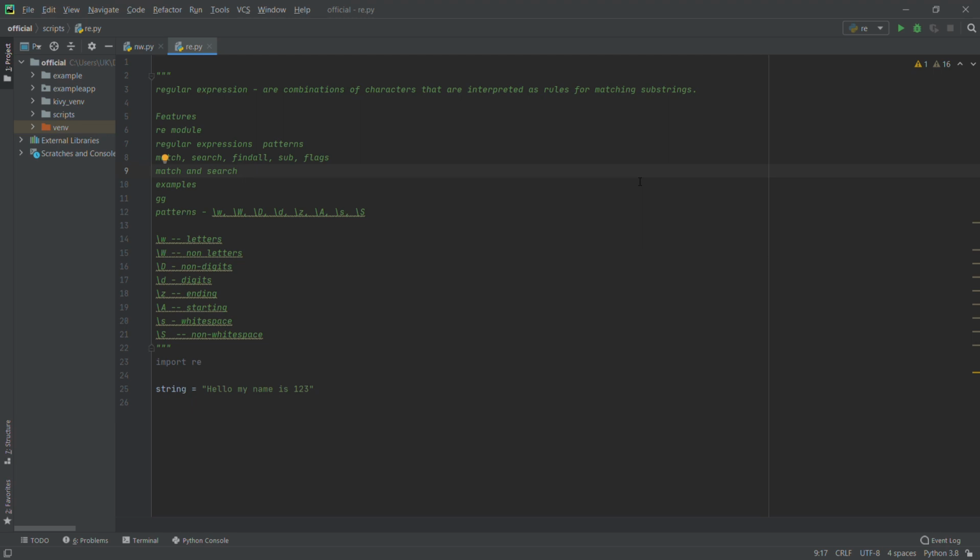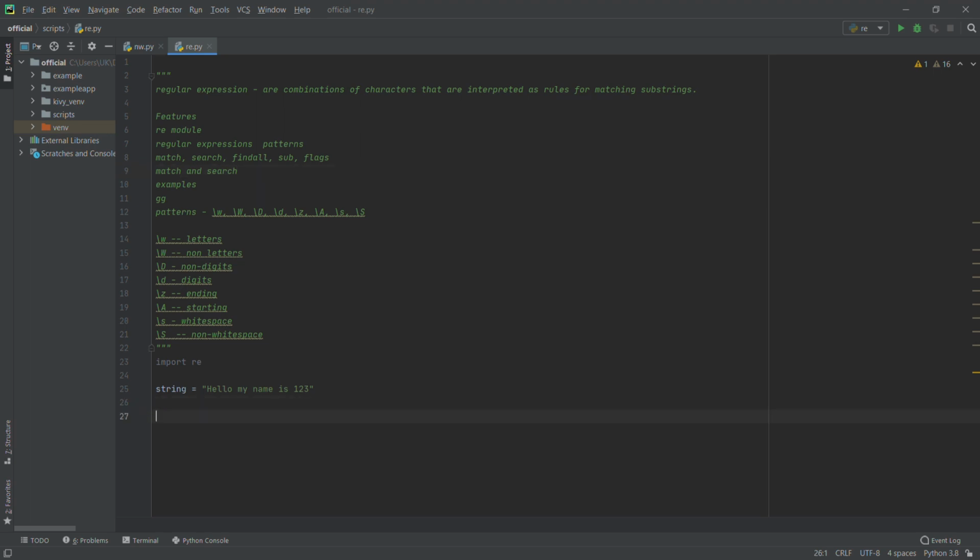If you know in Python, when you go to edit, then you go to find, it is the same way. When you are finding something, you are getting a match. So that's the analogy behind the match method. To use the match method is so simple.